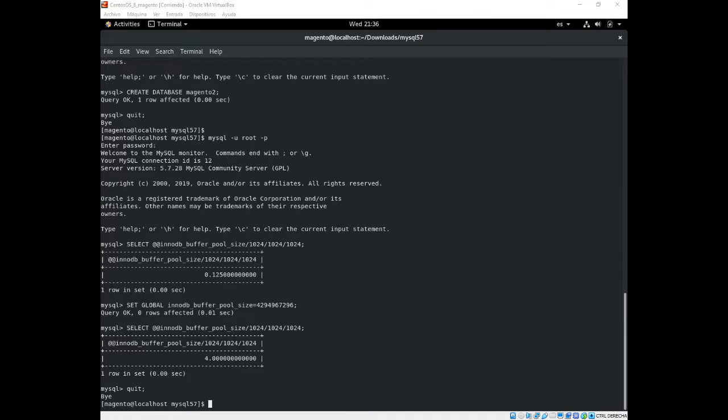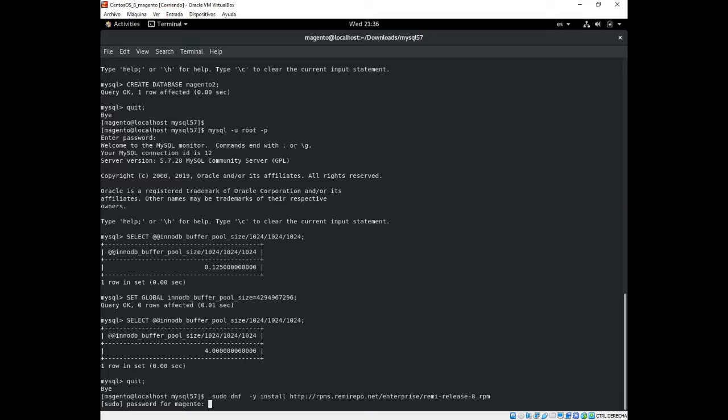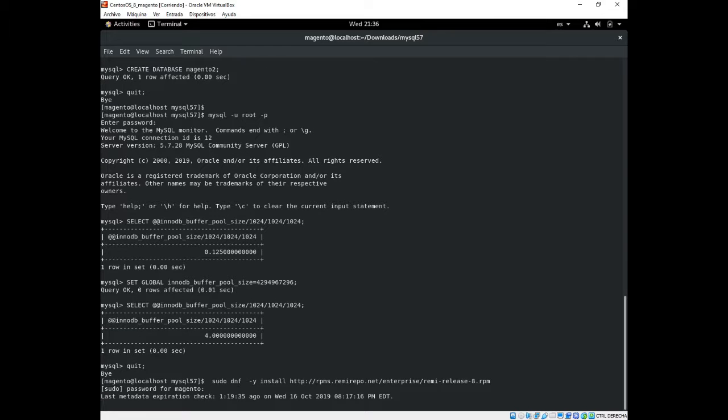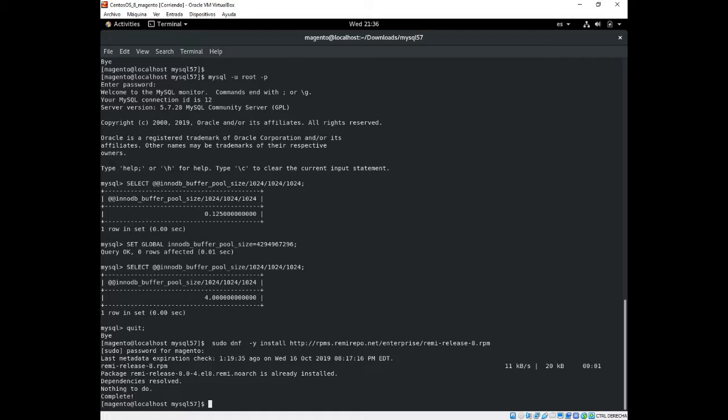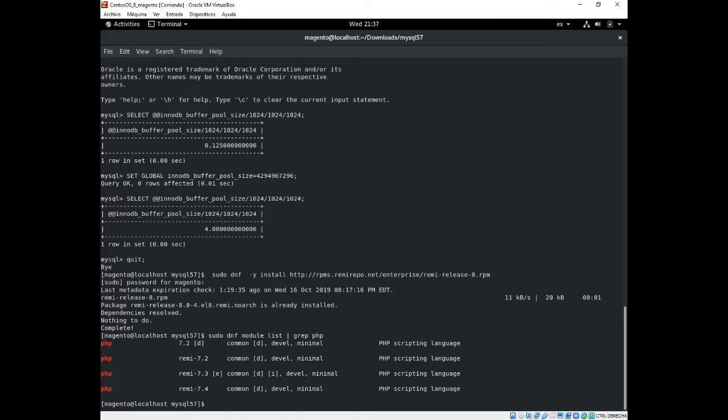So let's install the repository from which I'm going to take the PHP version. It's already installed. The next step, I want to see what versions are available.